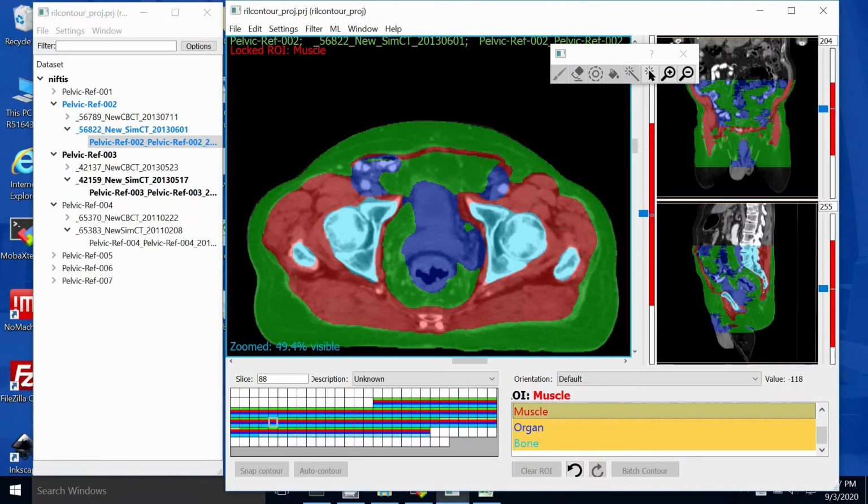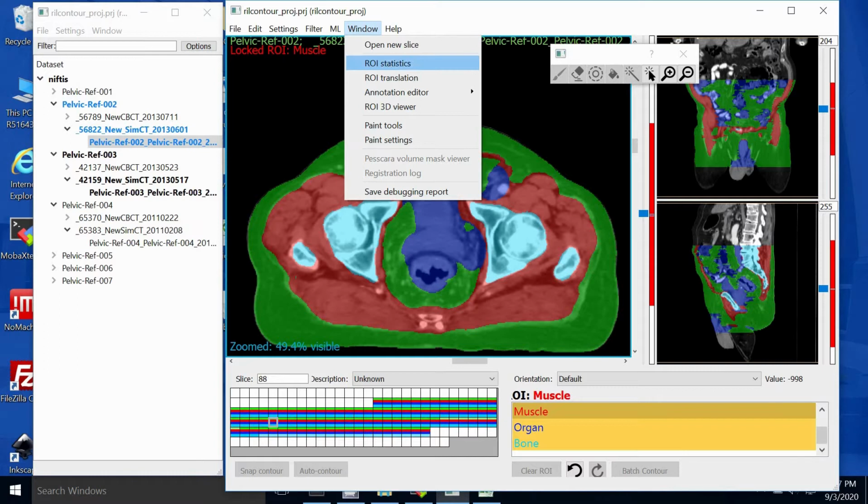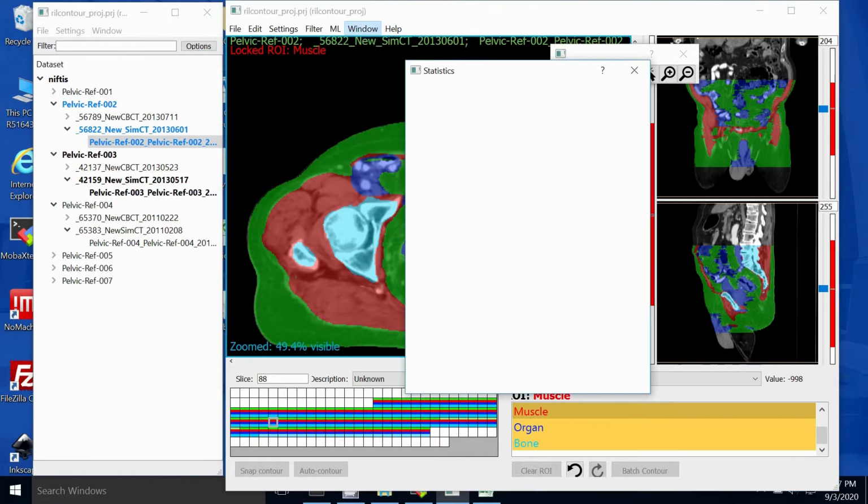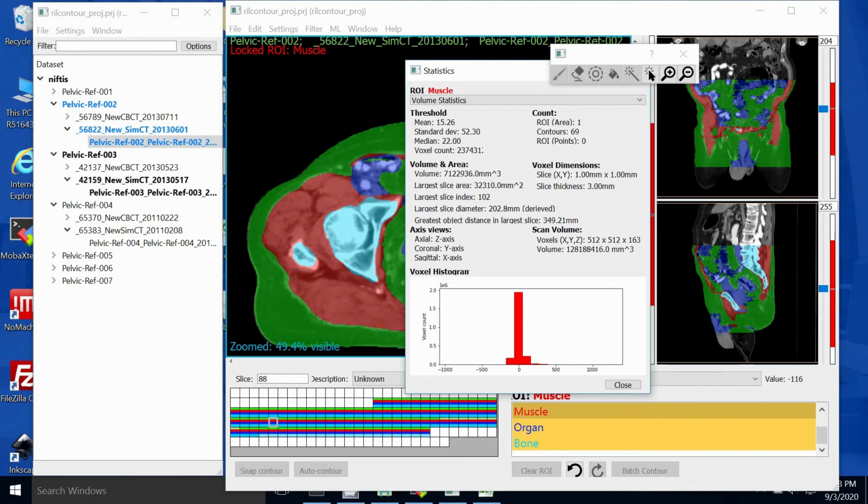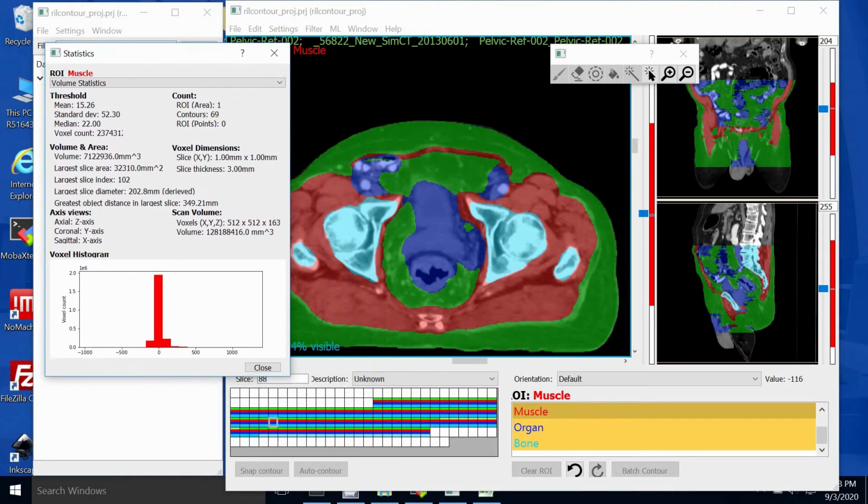So to do that, we'll go up to Window, ROI Statistics. This can take a second to compute because RIL-Contour is actually calculating this on the fly. So it'll start with the ROI that you have selected, which in this case is muscle. You have the choice between the slice that is selected or the entire volume.